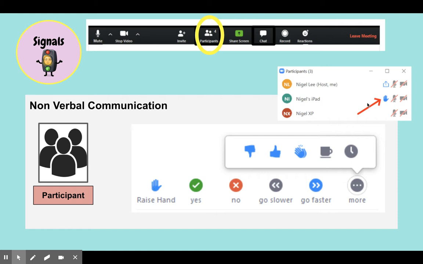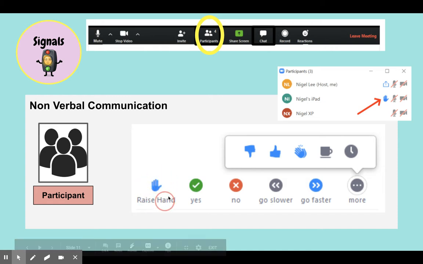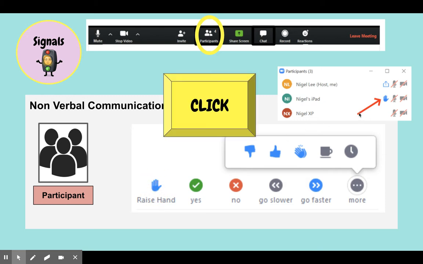Here's that hand. This is if a student wants my attention, and I would definitely be able to see who's actually asking for that support. Now, this is really important here.